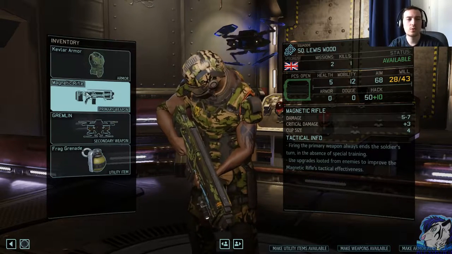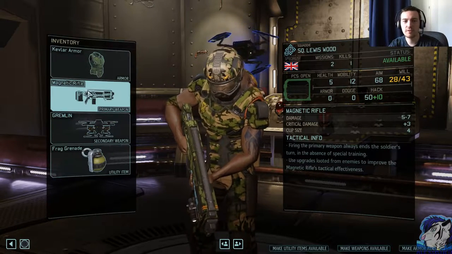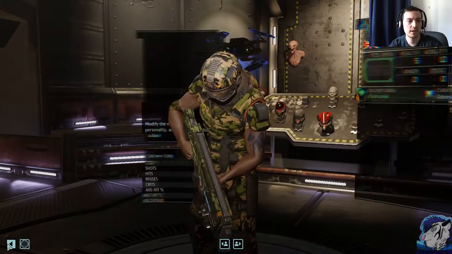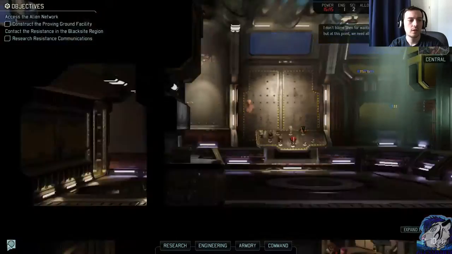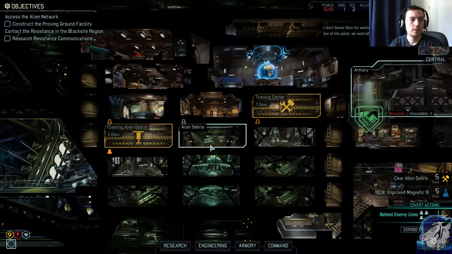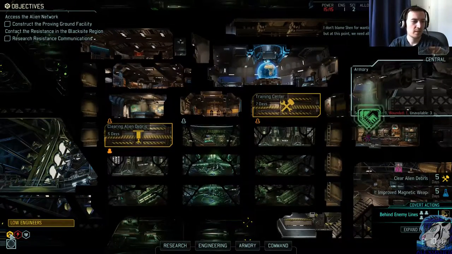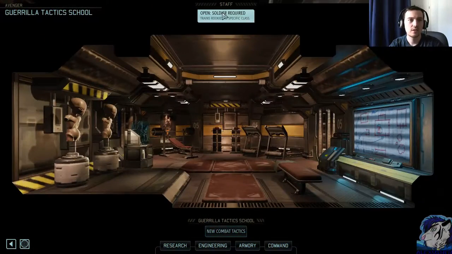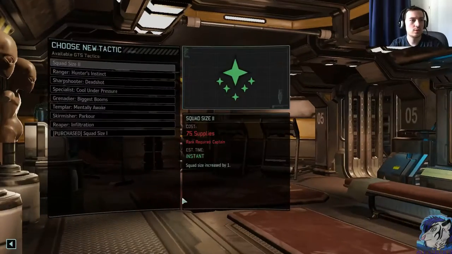Okay, so we have the same crit damage, we have more damage but less clip size. I think that's the difference. And I think I stick with the magnetic rifle. I don't blame Shen for wanting to keep an eye on Tigan. But at this point, we need all the help we can get. Low engineers, I know. Resistance ring, low. GTS. GTS, no. New tactics, no.